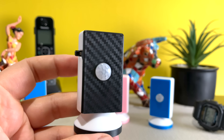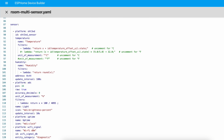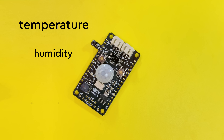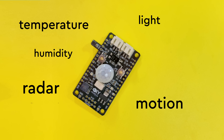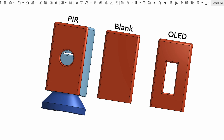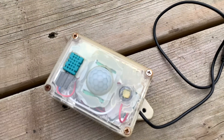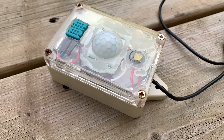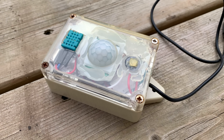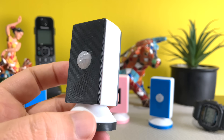Another surprisingly easy project to build was a room sensor. With some simple ESPHome code, I had temperature, humidity, light, motion, and human detection alerts using lights and sound in my home automation. And again, with the time saved, I designed a 3D printed enclosure for different scenarios. I remember trying to build this in the past without the shield — it was hideous and messy, so I gave up on it. I still have it but I've never used it. But now with the shield, I have one of these in each room.